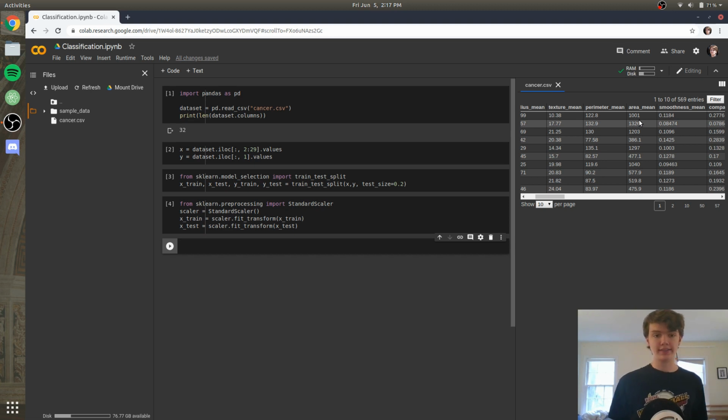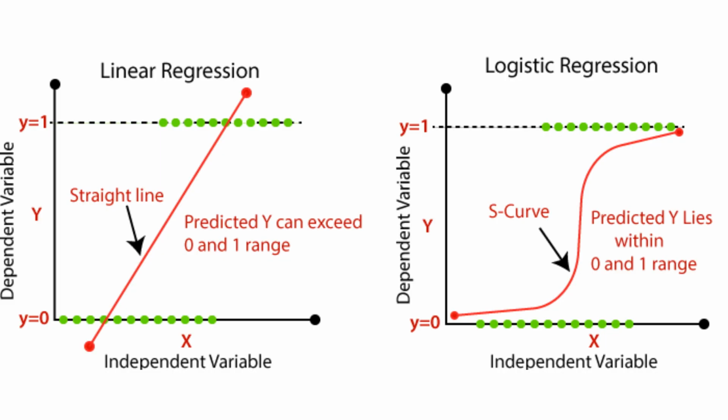So now that our data is scaled, it's time to do logistic regression. And you might say, hold up, regression was the last section of this course. Shouldn't we be doing something with classification in the name? And I understand that that's confusing, but logistic regression is actually a classification algorithm. And the reason for that is that if you look at the image on the screen, what we're trying to do is we're trying to predict if a tumor is malignant or benign. So if it's 0 or if it's 1.